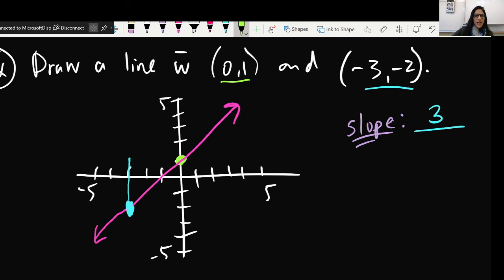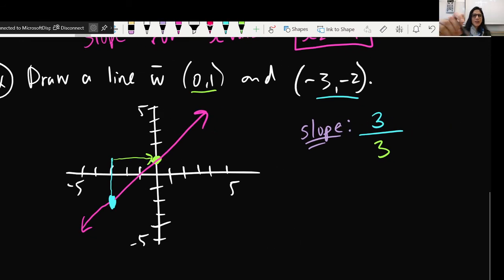And then how many do I have to go over this way to get to the green dot? It's going to be 3. Do we agree? Is it plus 3 or minus 3 if we're going to the right? Plus 3, so there's the work to figure out how we're getting this, but what's a better way to say what the slope is? The slope's just 1. Does that make sense? Another way we could get that is I could go up 1, over 1, up 1, over 1, up 1, over 1. So it's showing us the rise over run.